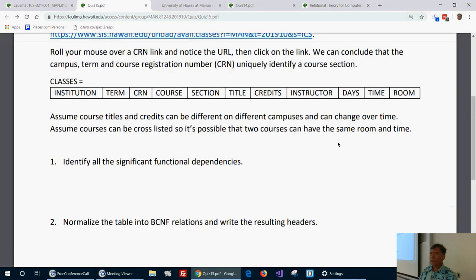All right, so next time I don't think I'll go any further. I've explained these 2 quizzes, and next time I'm just going to go over examples of giving you a table and breaking it down, and that way explaining one more time in my terms what the normal forms are, and how to go from one normal form to another. Finding a table that's in 3NF but not in BCNF, taking that table and converting it into BCNF tables, can be tricky.